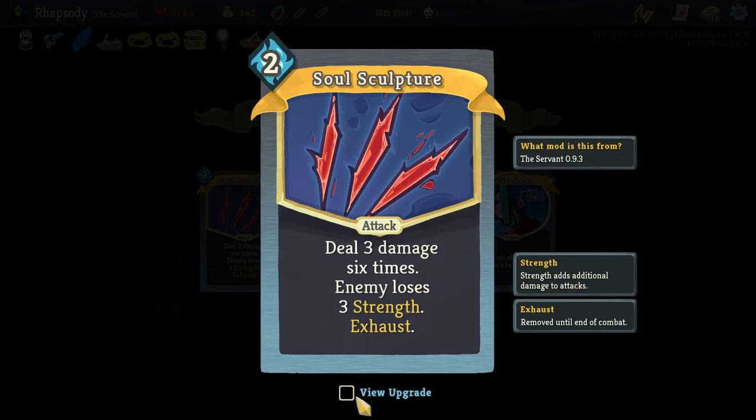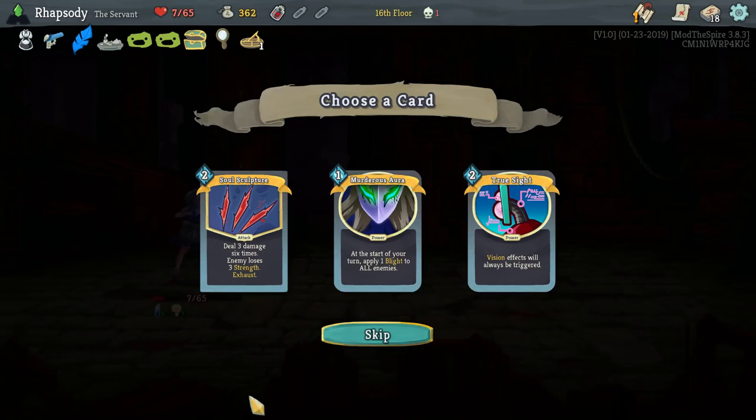Soul Sculpture. Deal 3 damage 6 times. Enemy loses 3 strength. Exhaust. Upgrades to 4 damage 6 times and 4 strength. I mean, bunch of multi-hits. It does exhaust, but enemy loses 4 strength is pretty good. It's just like a straight up removal of 4 strength.